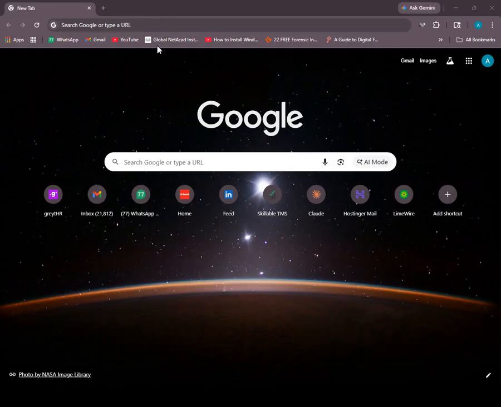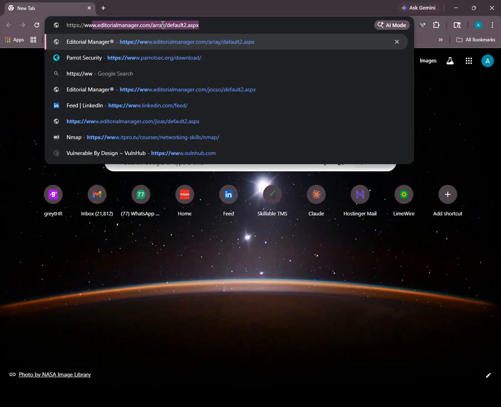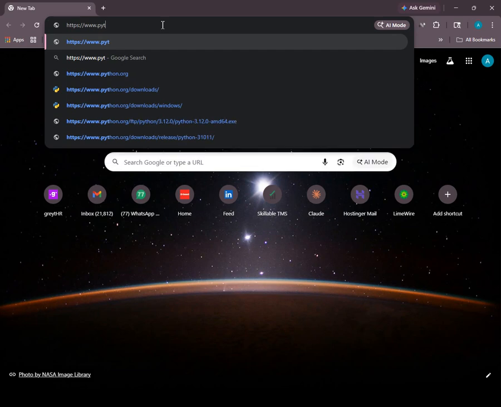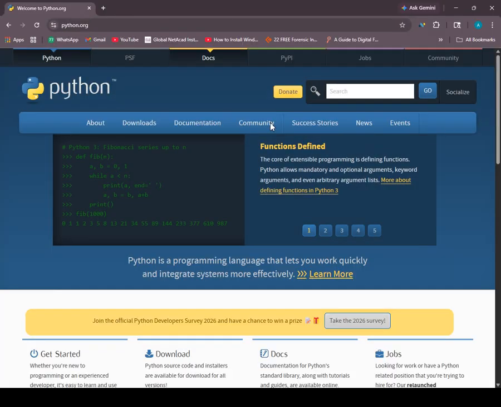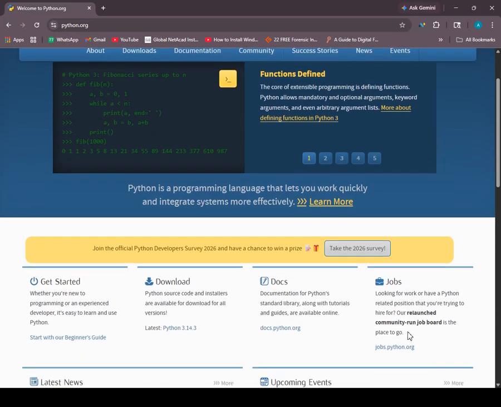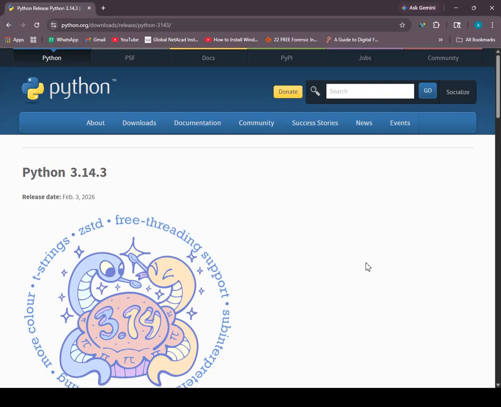So let me go to the URL, python.org. This is the first thing we have to do. And here we have to download the latest version. We just have to click on the link.